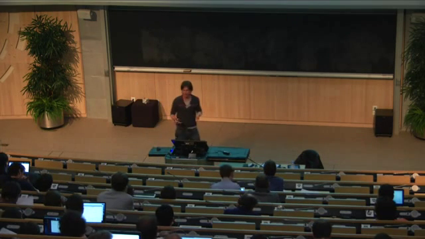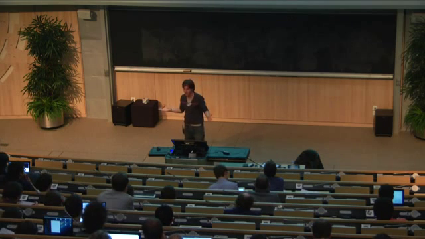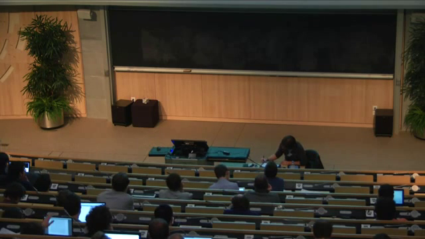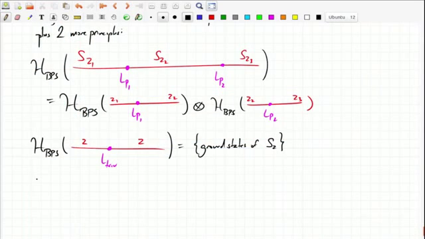And what's remarkable is the answer is pretty simple. The answer is something you can actually digest. So now I'm just going to tell you what the answer is. Or rather, I'm going to tell you the key geometric ingredient in the answer. So now we can determine all frame BPS degeneracies. So what is the answer? Well, the answer is given in terms of a sort of new geometric gadget.